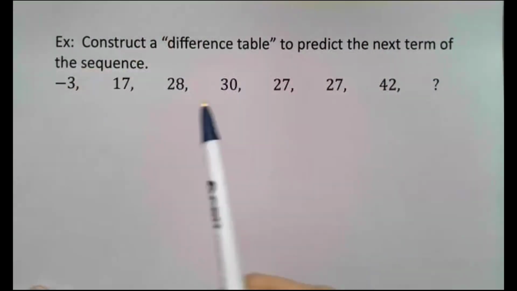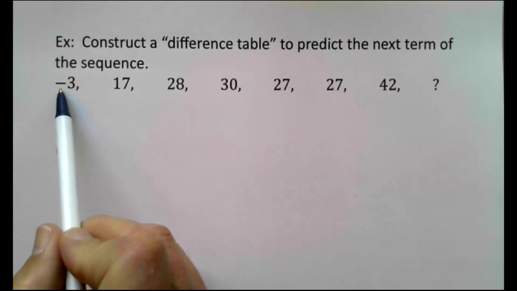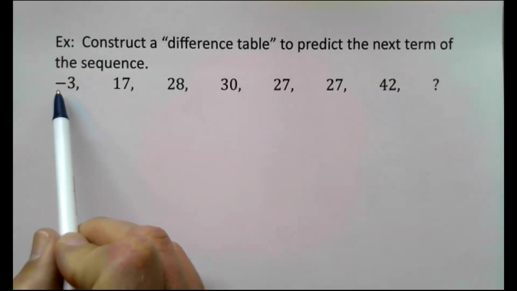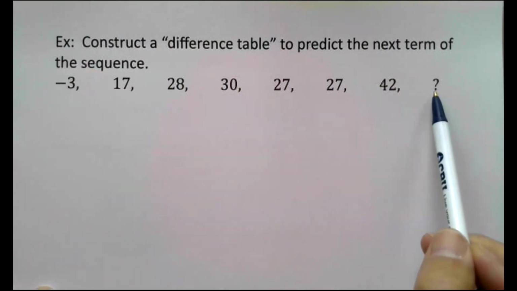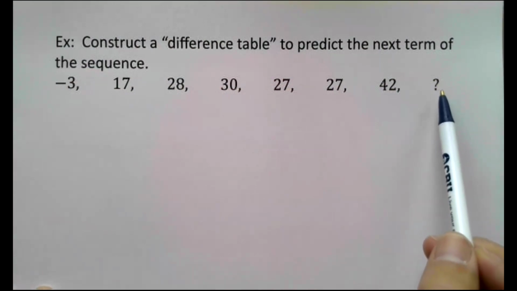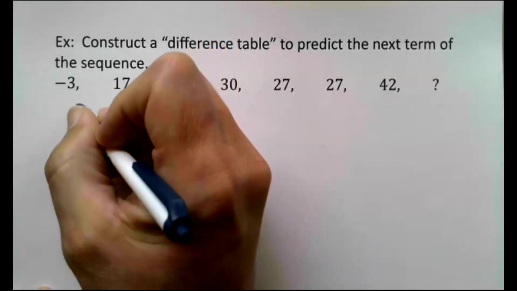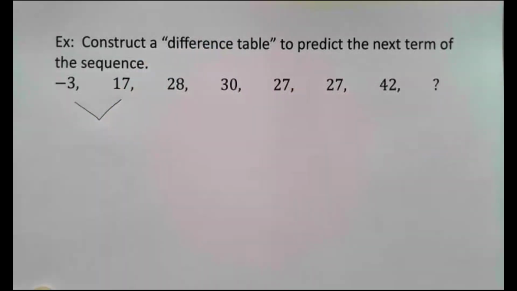I want you to think about, well, first of all, when you see this, if you see a pattern right now, and you already know what goes here, if you see a pattern with these numbers, then go ahead and just answer it. You're probably a genius if you see a pattern already. I don't. Okay. But if you don't see a pattern and the directions are telling us to make a difference table, let's do that. Think about what would go right there. I think a lot of people miss this.